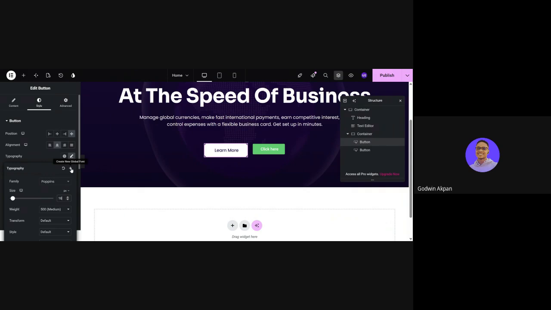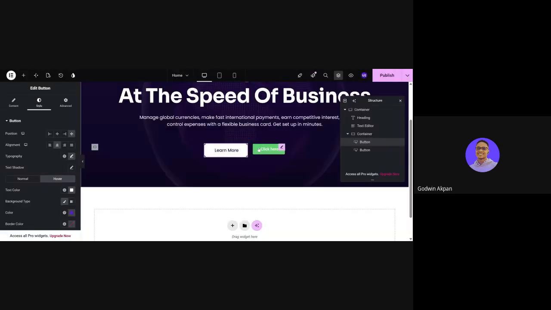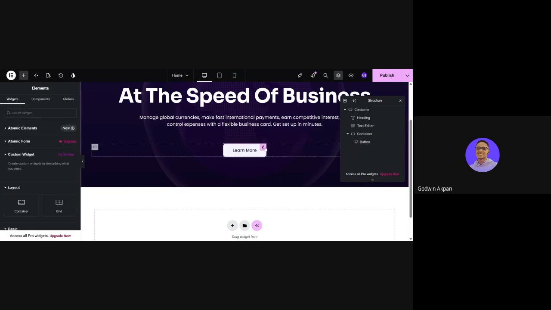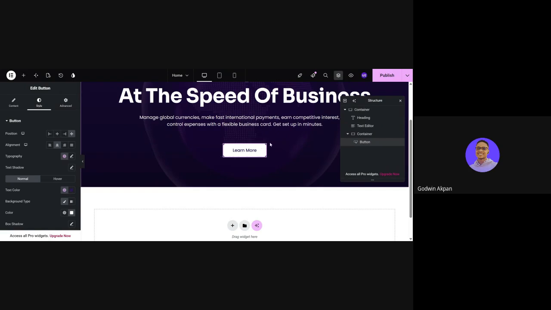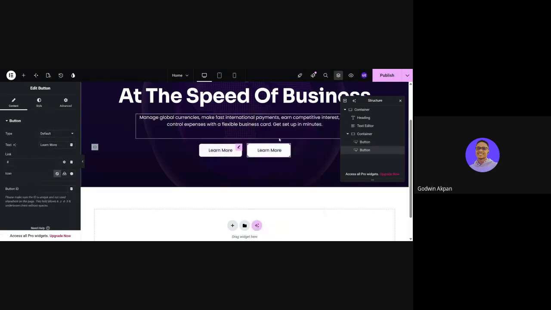So I'll add this style so that I'll not be doing it again and again. I'll just add it and call it button style. So anytime I want to use this same attribute for any other place, I'll just click on it for my typography. So that is it. Now that I've styled this one, I can delete this one, like I told you earlier. Delete that one and then duplicate this one, Control D, or just right click and you see duplicate, or just Control D and then you see it.